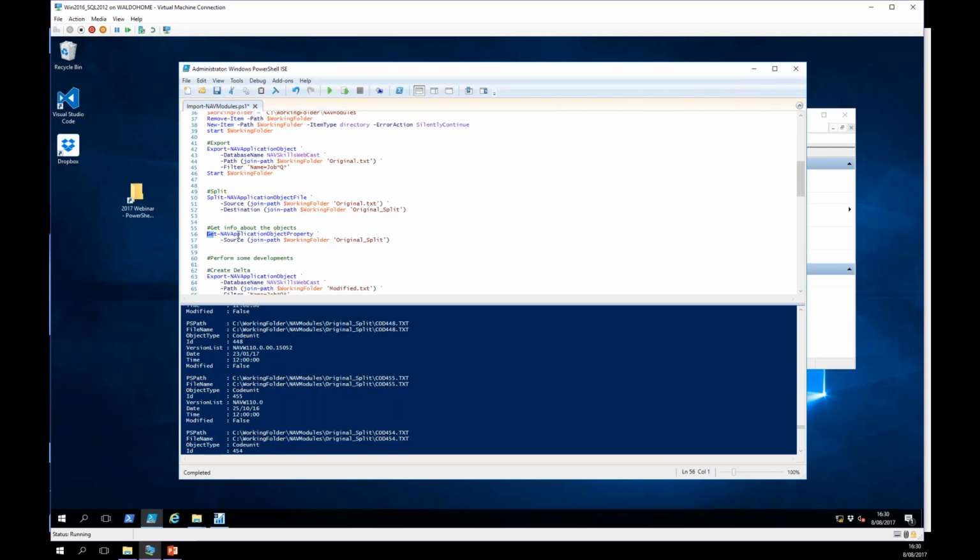If we have a get nav application object property, we might have a set application object property as well, and here you have it. So with this command, we are able to set all these properties.